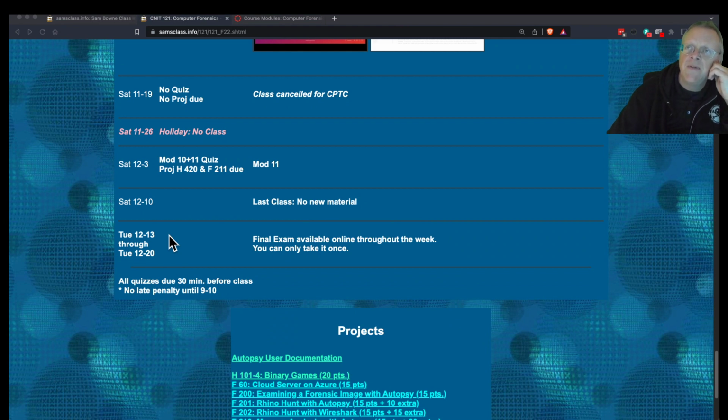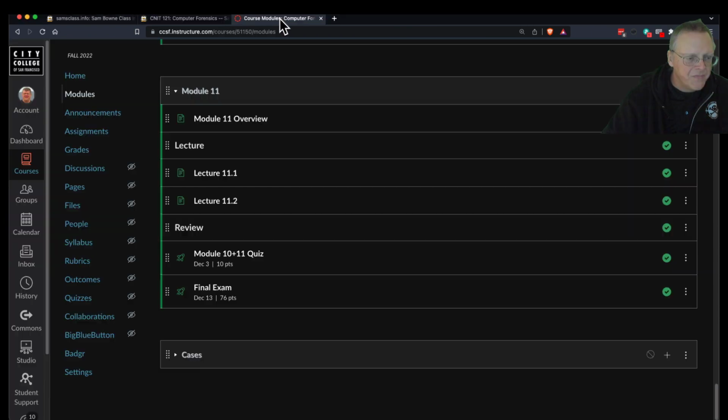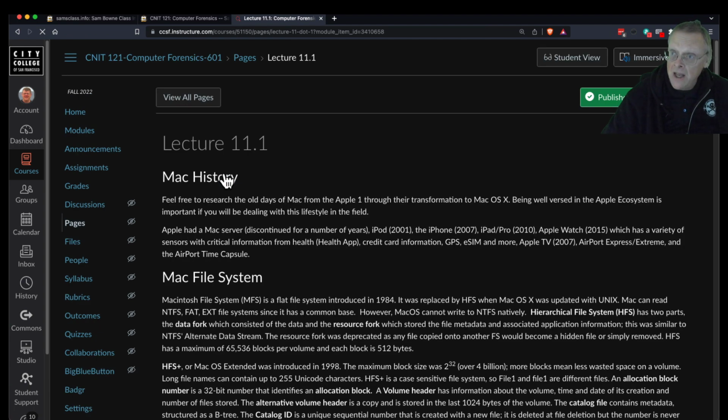You can see it in Canvas, and if you look in the announcements section, you can see a chart that shows you how many points it takes to get an A and a B and a C and so on. So you should be able to see what you're getting and figure out how much more work you have to do to get whatever grade you want. Let's take a look at this lecture, which is mostly about Apple and then a little bit about IoT at the end.